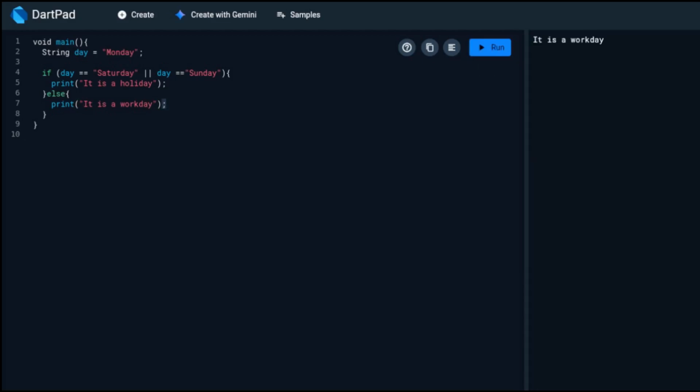So if you run this program now, it should print it is a work day since it's Monday. But if I change this to Saturday, then it prints it is a holiday. Or if I change this to Sunday, it prints it is a holiday. Because this is OR, and either one of these statements needs to be true for this print statement to execute. If neither of them are true, then the else statement executes.